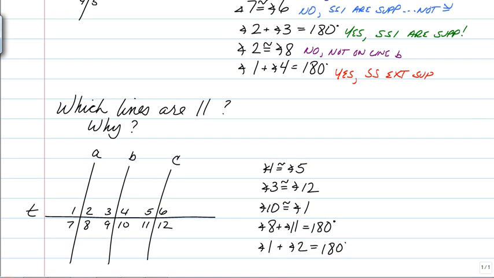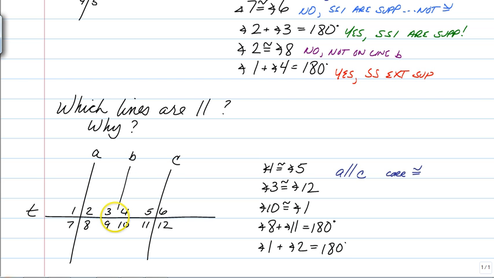makes it a little bit more challenging because now we have 3 different lines. So we'll do the first couple together again. Which lines are parallel? Angle 1 and 5. Look at this. Ignore this guy in the middle. You don't need him. All we need is 1 and 5. As you can see, angle 1 is top left of line A. Angle 5 is top left of line C. So the answer is A is parallel to C because corresponding angles are congruent. That's what we're looking for this example.